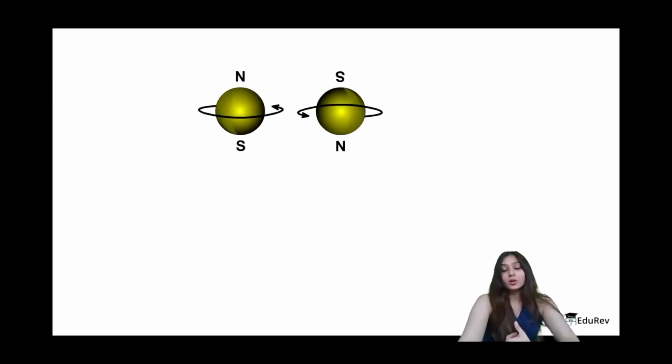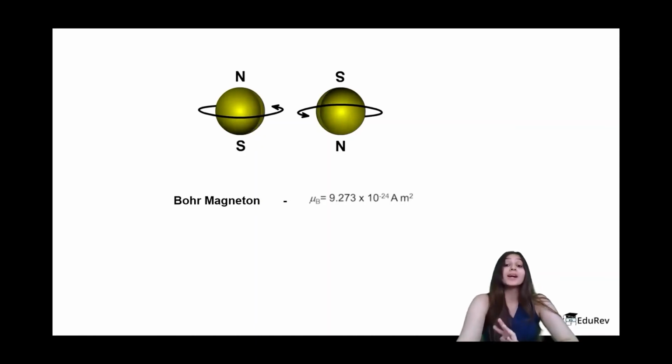Now, we need to know what a Bohr magneton is. We know that every charged particle has its own magnetic field. Every electron in a system, because in a system we don't have 1, 2, 30 or 40, but millions and trillions of electrons, has some amount of magnetic moment associated with it, and that amount of magnetic moment is called the Bohr magneton. As you can see, the value is quite small. It is 9.27 into 10 to the power minus 24 ampere per meter square, which is quite small, but this is just the magnetic moment of just one electron.